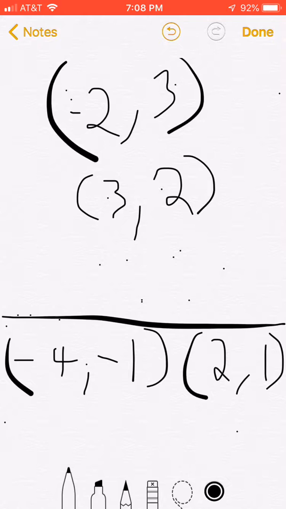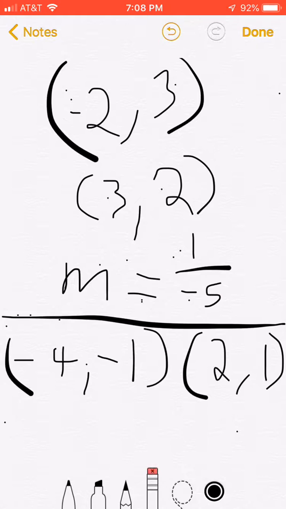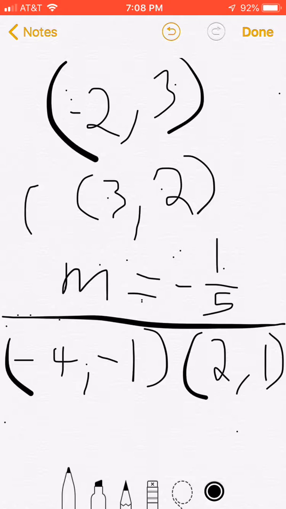All right. And hopefully you have solved the problems, because now I'm going to show you how to solve them. So it will be m equals y minus y, not x minus x, but I did it right. Y minus y, which will be 3 minus 2, which is 1. And then x minus x, which will be -2 minus 3, which will be -5. And remember to always simplify it to -1 over 5 so that you don't get a big fat 0 on your quiz. Okay?